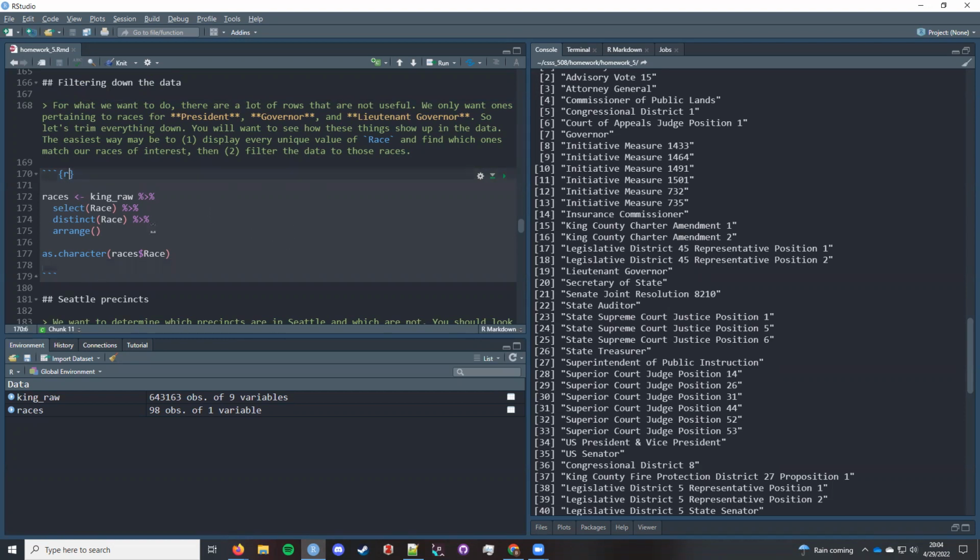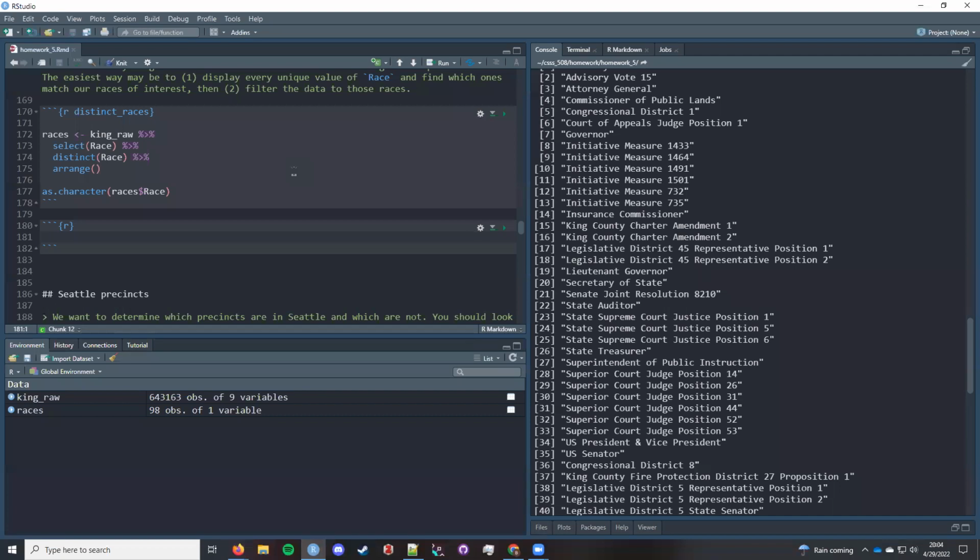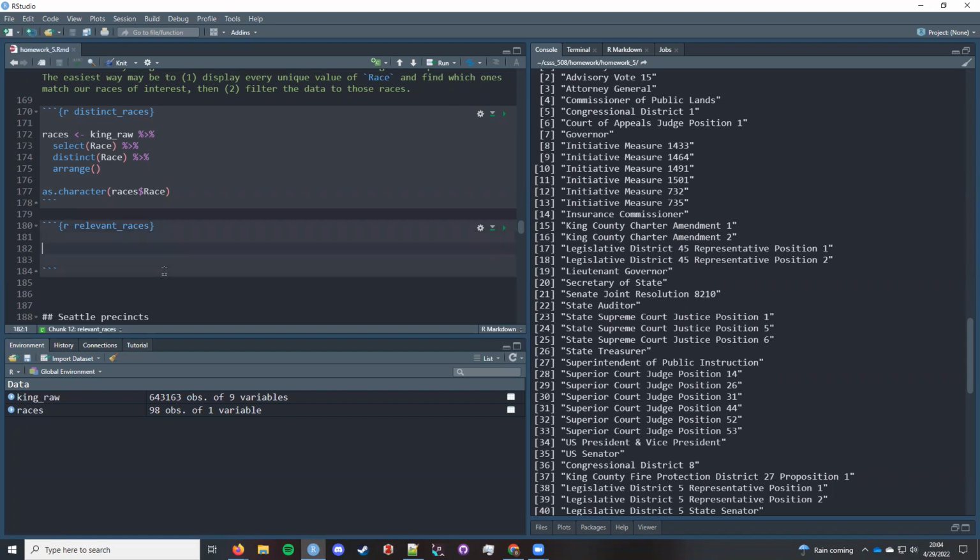So, and then I think for some clarity, I'm going to go down here and make another code chunk, and I'm going to call that just relevant races. Note the way that I made a code chunk without having to go up here and make one like this or type it is just Control-Alt-I on a Windows machine.